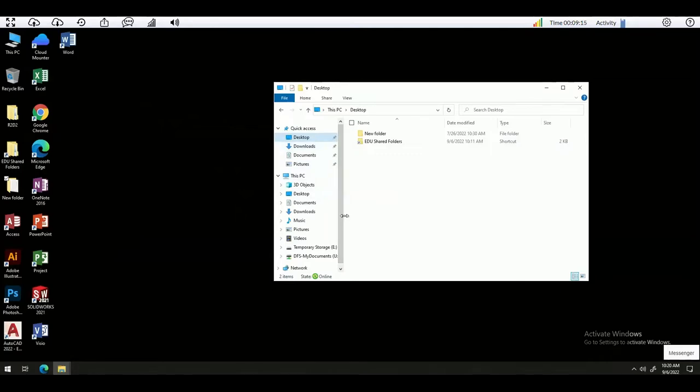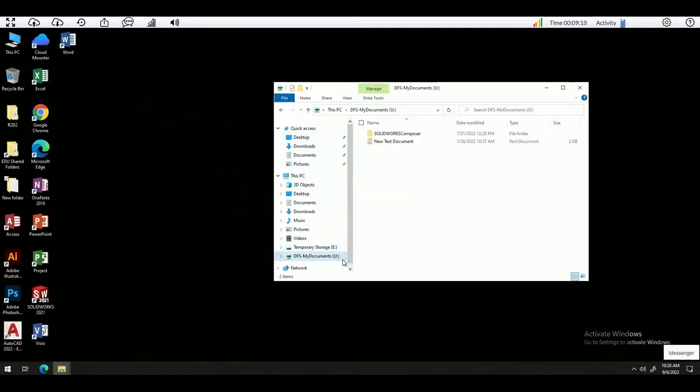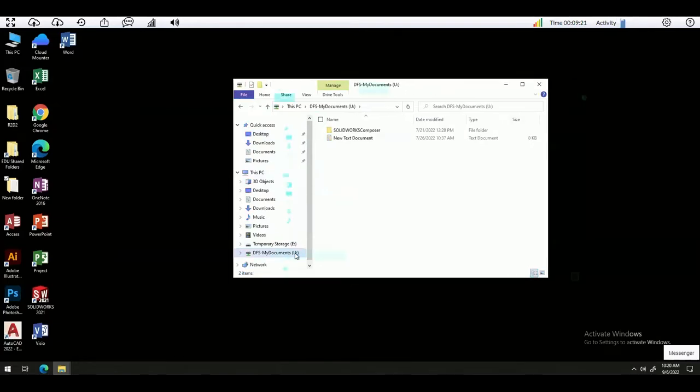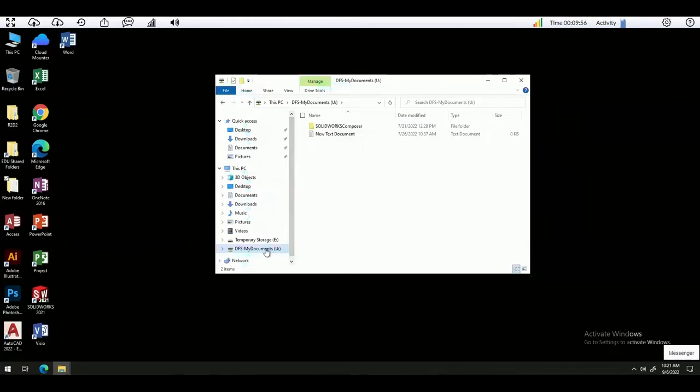Let me talk a little bit about the U drive here. What the U drive is essentially, it's a symbolic link back to the documents folder. So if I click on documents here, we'll see the same contents as we see here. And because we use profile containerization, some applications will see that profile as a network resource. It might think it's like a UNC path. And so certain applications, usually legacy apps, might not like that redirection. So we created the U drive for that.